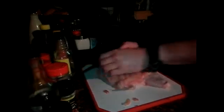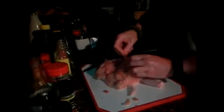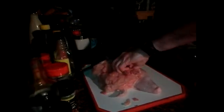And a little bit of tendons holding that on. So that's kind of like the breastbone gone. And you get left with the chicken wings and the shoulder bones.